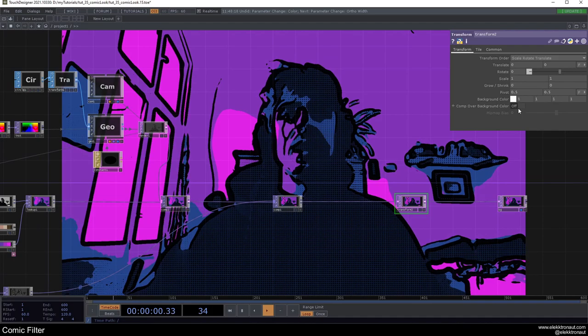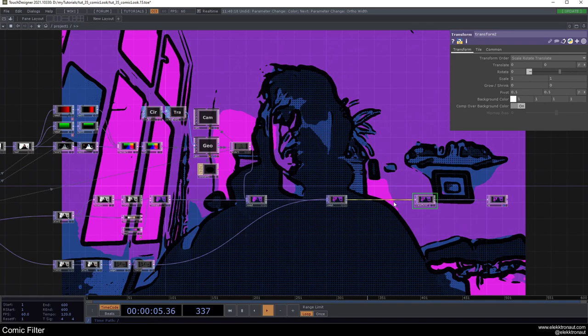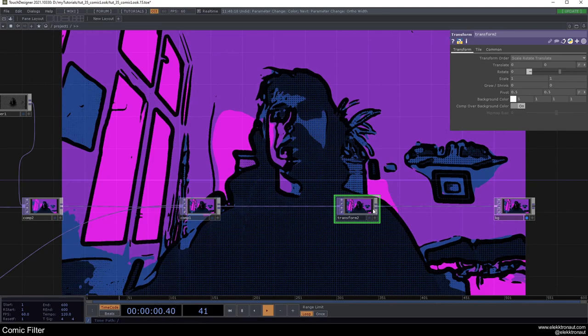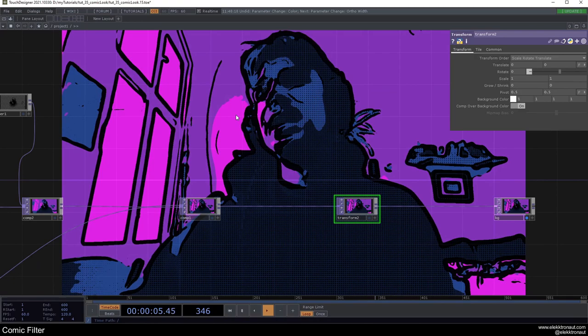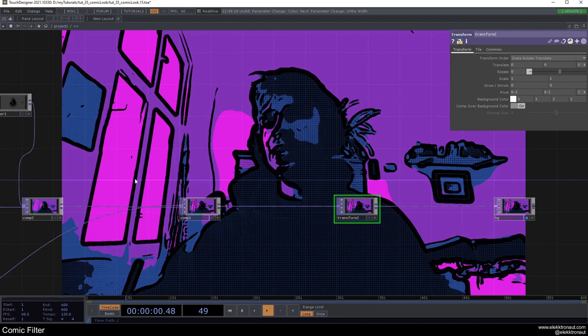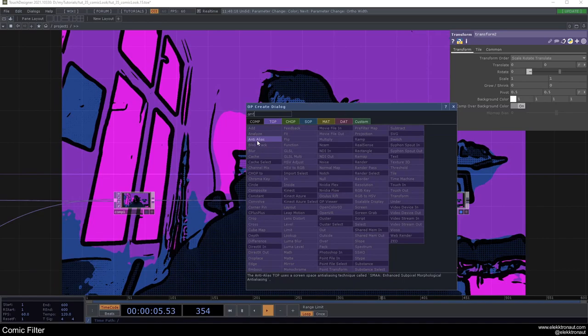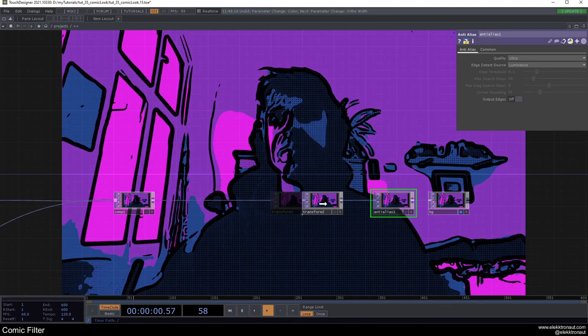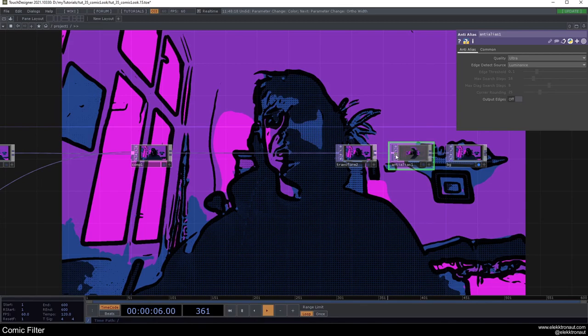This is just to make sure that if there's any alpha, we have a constant background. And the other thing, and this is really important, because if you look very closely, especially on your machine, you're going to see that these edges, the lines, are not looking that good. They look pixelated. So we can just use an anti-alias at the very end and maybe change this to ultra. And then you get really smooth lines, so it really makes a difference. It's really satisfying, actually.